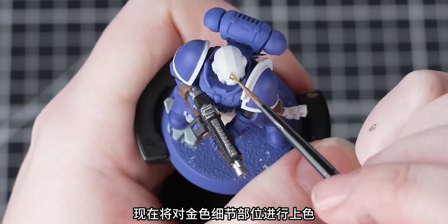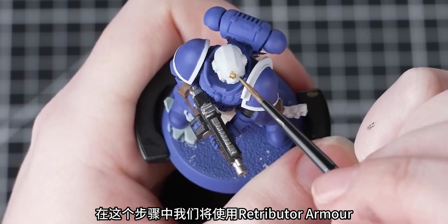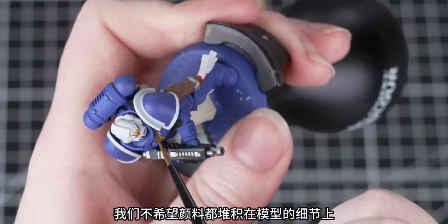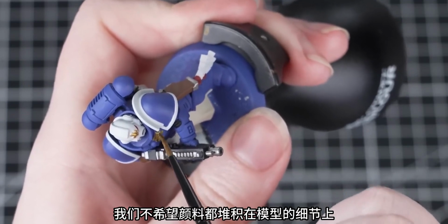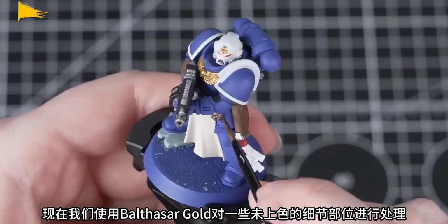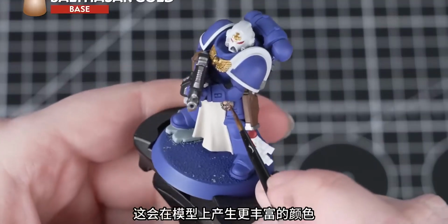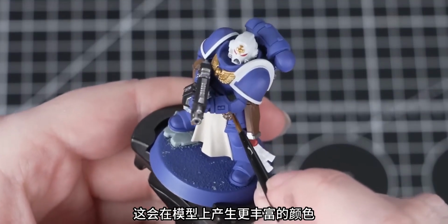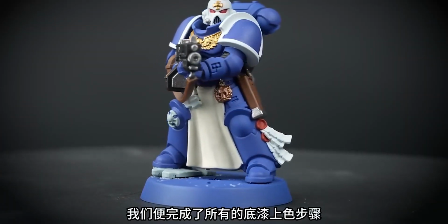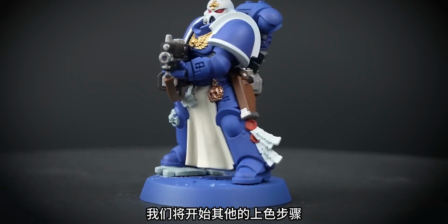Now it's time to paint that gold, and for this we'll be using Retributor Armour. Once again, thin it down and apply a few layers. We don't want to clog up all of that detail we can see. Now we're just going to pick out those few unpainted details in Balthazar Gold. Again, this just adds a bit of variety to the miniature. And once that's done, all our base coats are finished, so we can move on to some other stages.